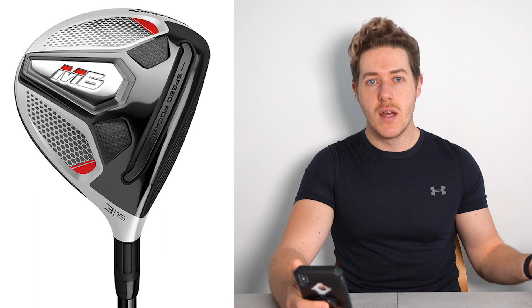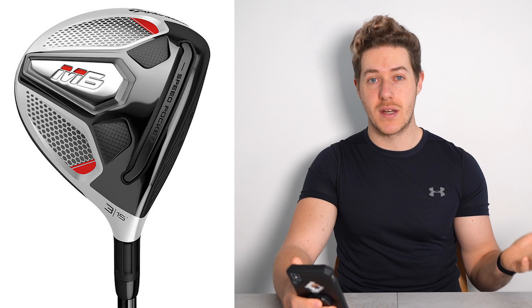It's really interesting that he's chosen these woods. The driver is the M1 — the adjustable players' version — but the M4 and M6 are non-adjustable heads with a slightly bigger, wider footprint and a little more forgiveness. That's clearly what he likes with the 3-wood and 5-wood. It's also interesting that he's almost moving up through the years: TaylorMade M1, M4, M6 — and that he's not using one of the latest drivers on the market.